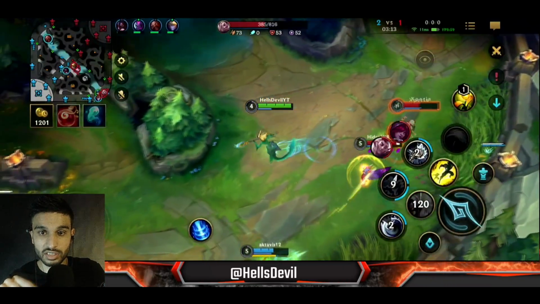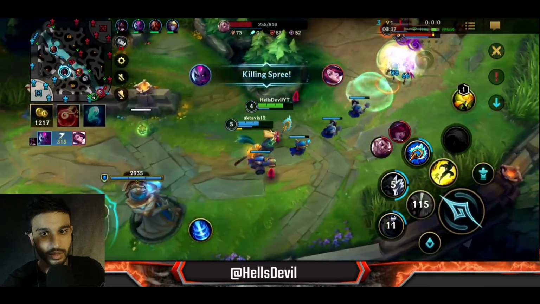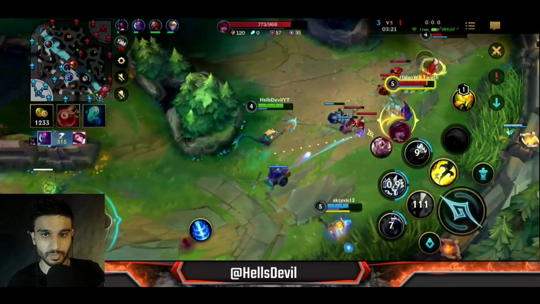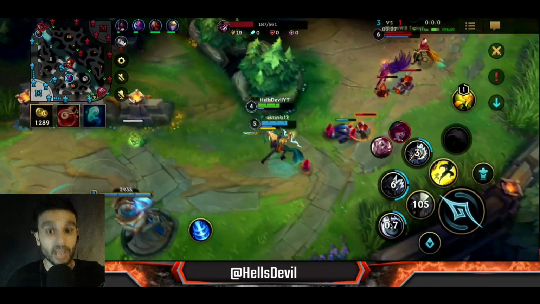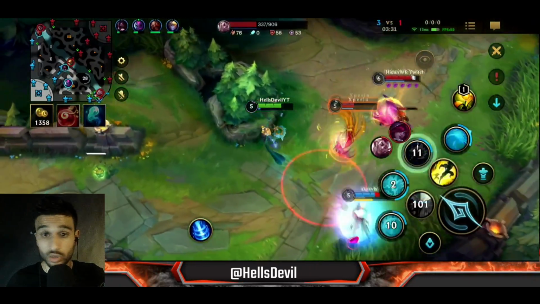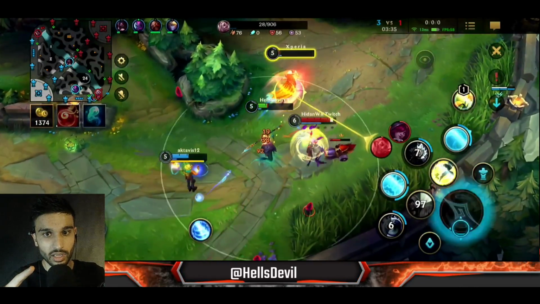So here, take a look at this. I stay at a distance and that was beautiful. I heal my Ezreal, I use my second ability. Oh, I hit both of them. And this is what you do as a Nami, guys. You stay at a distance because Nami has an insane range with her basic attacks. Nami has one of the biggest ranges of basic attacks in the game. So what you want to do here, again, look at my positioning, guys. Look at my positioning.